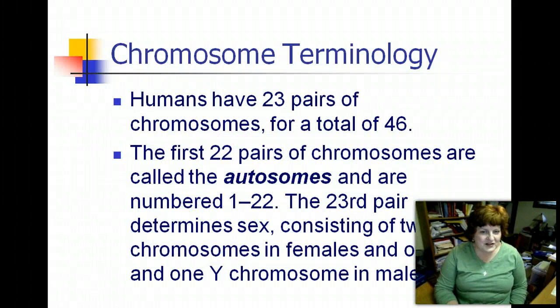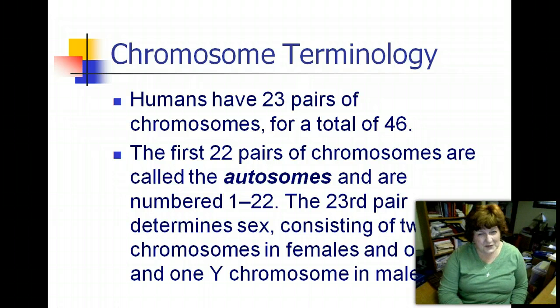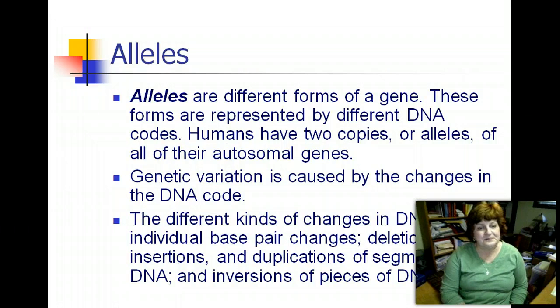Now, the chromosome terminology. Humans have 23 pairs of chromosomes for a total of 46. The first 22 pairs of the chromosomes are called the autosomes. And the 23rd is the sex chromosomes, consisting of either two X chromosomes in females or one X and one Y chromosome in males. So again, that's the 23rd pair, and that's where we end up with the X-linked disorders, which we'll talk about quite a few of in disabilities too. But there can be autosomal problems, and that's when the genetics occurs on any of the chromosomes 1 through 22 of those pairs.